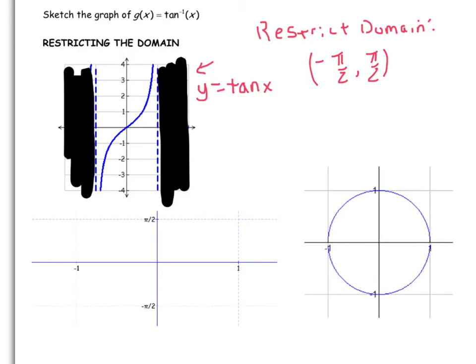And so now, if we switch the x and y values, then those two asymptotes, which were vertical, are now horizontal. And so if we flip the x and y coordinates here, 0, 0 stays at 0, 0.